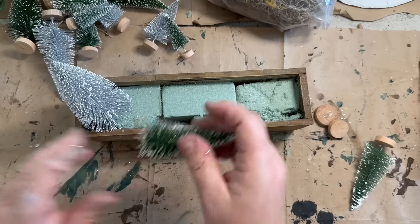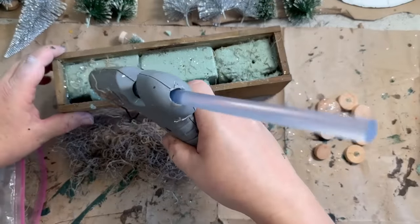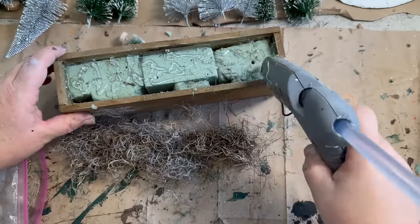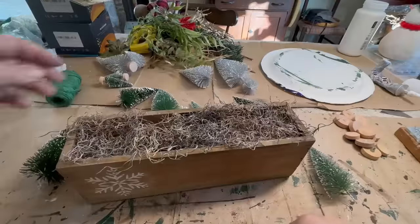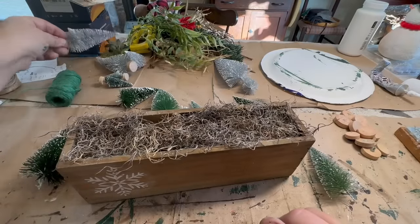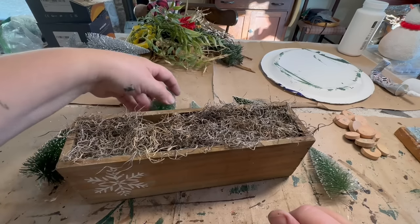Right now, I'm just trying them out to see what I like, but I decided I wanted to do a more rustic, natural look with just all green trees. So first, I'm going to take my Spanish moss and glue that into the top of my foam. And here I'm just showing you, I'm not going to use these trees at all. I'm just going to go with the green colored trees.